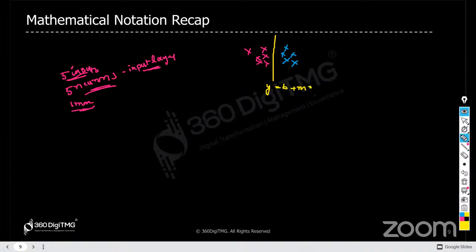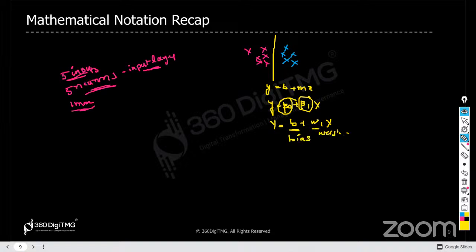What is the equation of the line? If you look at linear regression, you will have this equation: y equals beta naught plus beta 1 into x. This is the y-intercept and this is the slope. Here also it is the same thing. On similar lines, when it comes to a neural network algorithm, you have the equation y equals b plus w1 into x, where b is the intercept, or b is the bias, and w1 is the weight.